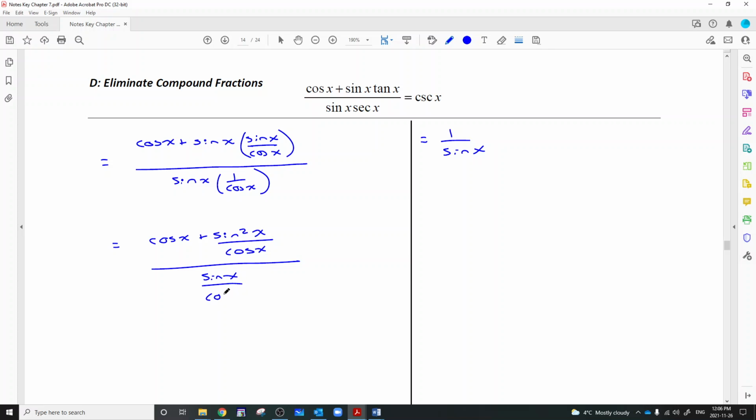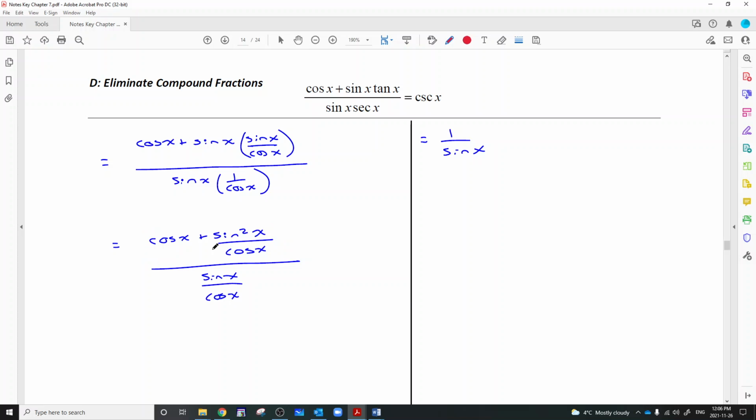So this is the point where you'll recognize that you have a compound, or some textbooks call it complex, fraction. In other words, you have a fraction within a fraction. We've got one here, and we've got one here. To get rid of these fractions within fractions, you have two options. Option number one, you can treat the numerator in brackets divided by the denominator. So what you would do is create a common denominator in your numerator, and then you'll have a fraction divided by a fraction, and you can flip and multiply.